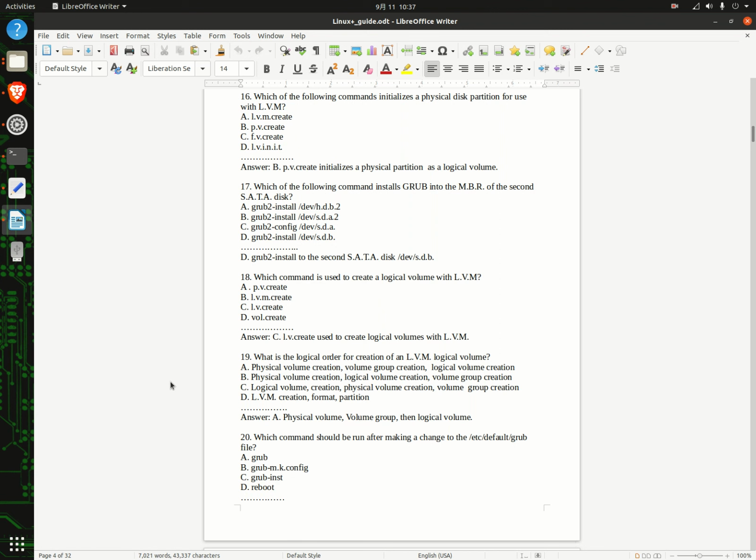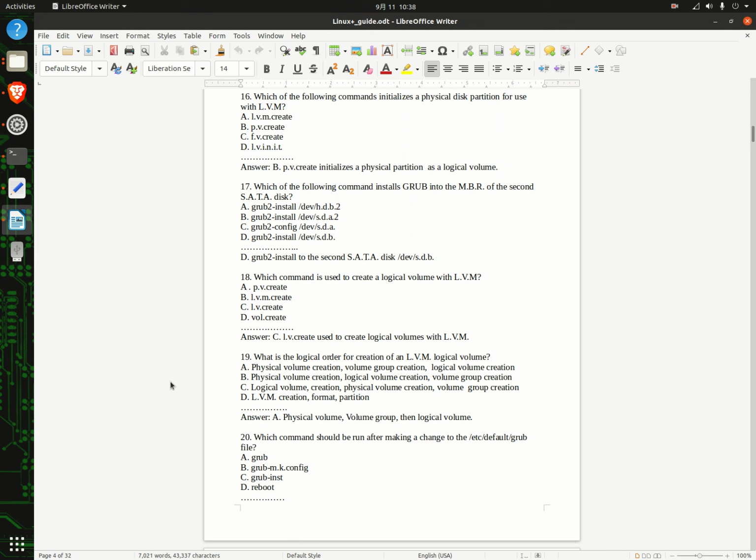C. Logical volume creation, physical volume creation, volume group creation. D. LVM creation, format, partition. Answer A. Physical volume, volume group, then logical volume.